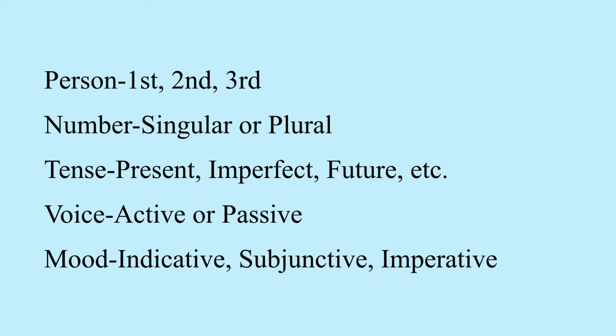And last is mood: indicative, subjunctive, or imperative. Indicative is what we use to talk about facts, right? Basic statements. Subjunctive is what we use to talk about wishes, dreams, conditionals, and imperative is commands. So far we've only been in the indicative mood, although you have been around imperatives, right? This is what we use when we say salve or salvete, right? Be well, or y'all be well.